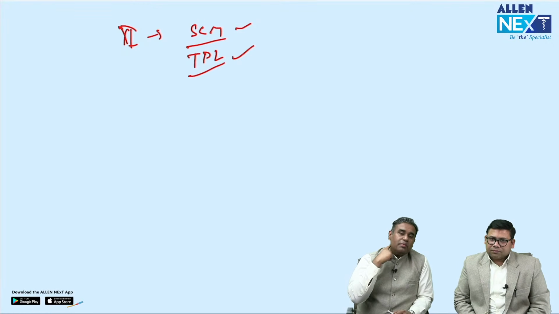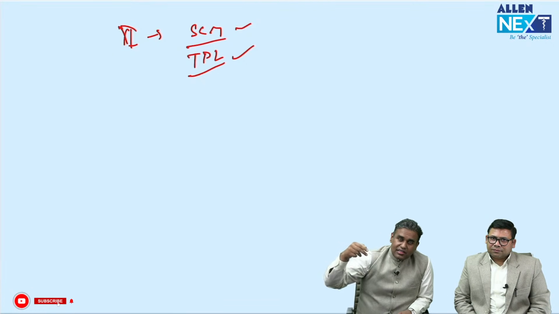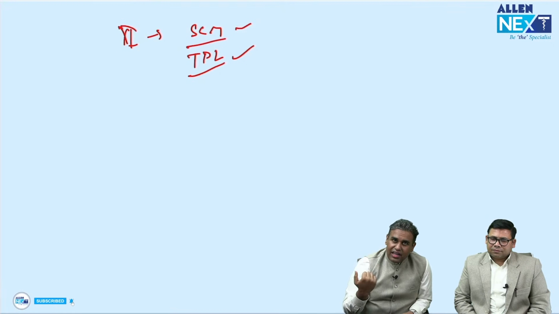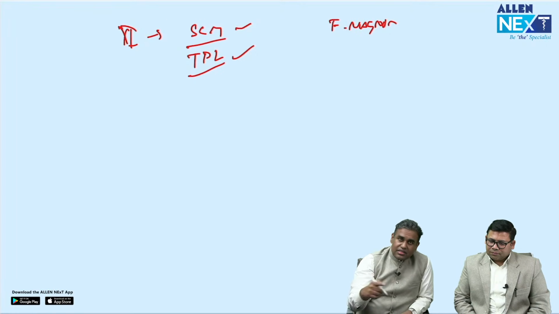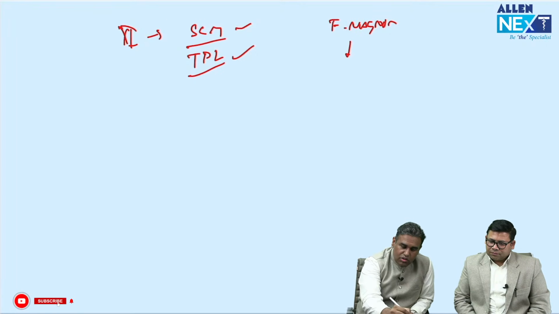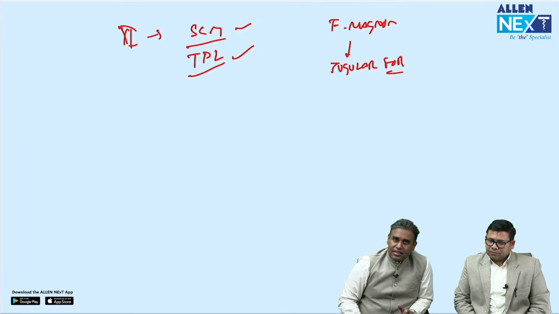It's coming from the jugular foramen, right? First, it is the only nerve which passes through two different foramens. This nerve enters into the cranial cavity and comes out of the cranial cavity. How does it enter? It enters through the foramen magnum. If you remember, it's one of the contents of foramen magnum. Then it travels inside the cranial cavity and comes out through the jugular foramen, right? Jugular foramen.